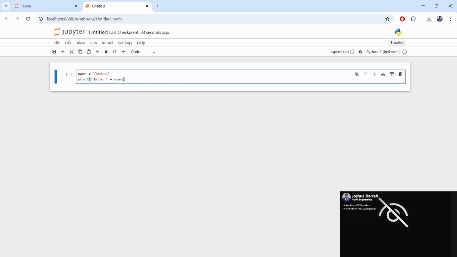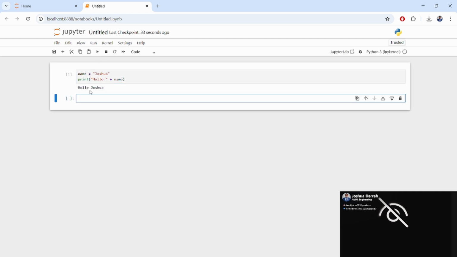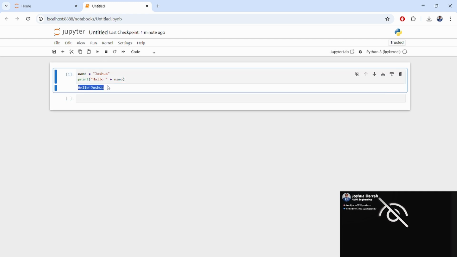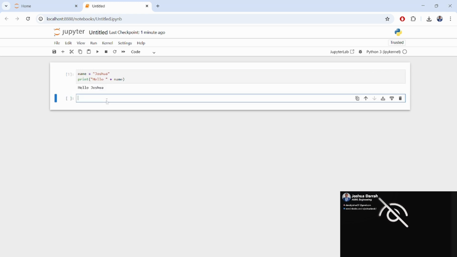This is just a simple Python code we are going to use to test our notebook. So we hit run, then we see it has printed hello plus our name, which is Joshua, stored in the variable name. So congratulations, your environment is fully ready for the upcoming sessions.